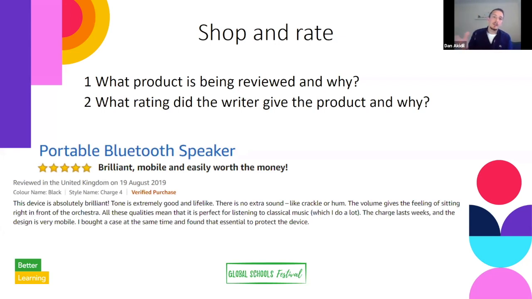And if we take a look at this review and we unpack what you were doing and in essence what your students would be doing, again, the clues in the first question, what product was being reviewed, came through those kind of topic related words, things like tone, sound, crackle, hum, volume, audio, orchestra, were all giving you the idea that it was something related to music. And then with the second question, what rating did the writer give? Well, we see some really positive adjectives and phrases in this review. You know, absolutely brilliant, extremely good and lifelike, like sitting in front of an orchestra, some really positive phrases.